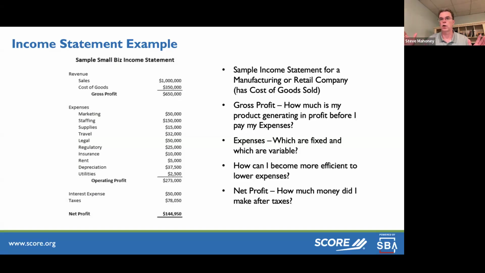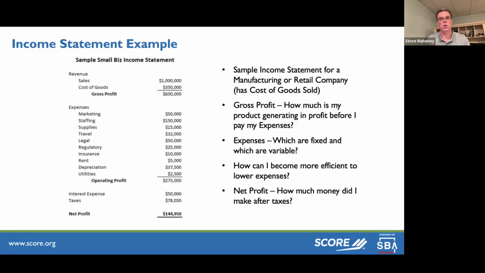If you decide to cut your restaurant from 7 days to 4 days because you're having some financial pressure, yes, your staffing costs are going to go down. Your food and ingredient costs are going to go down because your variable expenses go down. But that rent is still going to be there because you're still in that building. That's a fixed expense. It's not going to go away. So that's important to understand for businesses that are shrinking or growing: being able to understand which expenses are fixed and variable, because you want to keep those fixed expenses as low as possible because they're just overhead.